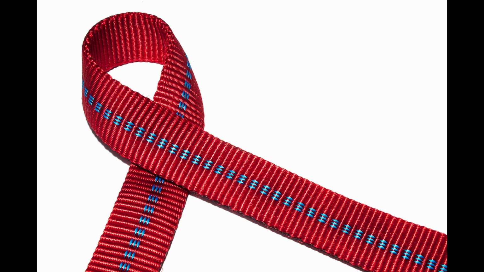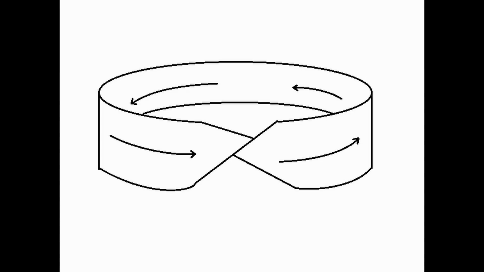Well, a two-dimensional object will have two sides, like a front and a back on a sheet of paper, or an inner side and an outer side in a normal looped strip. But look closely at the Mobius strip. It actually only has one side. If you trace your finger starting at a spot on the inner strip, it'll twist out to the outer strip, follow along the outside, then twist back into the inner strip and back to the starting point. This all happens without taking your finger off the paper or crossing over the edge.